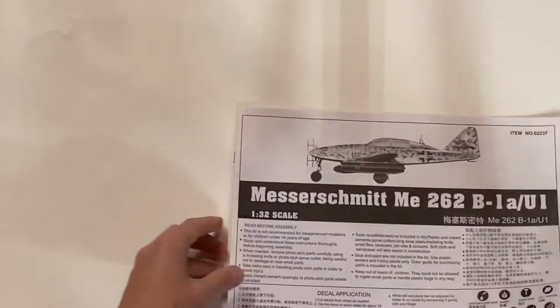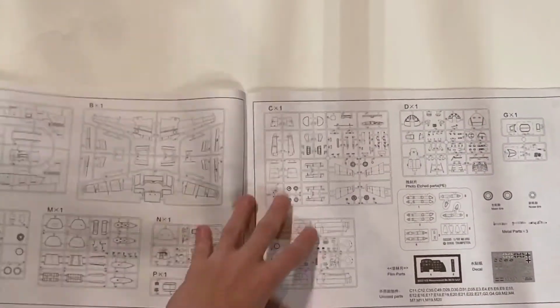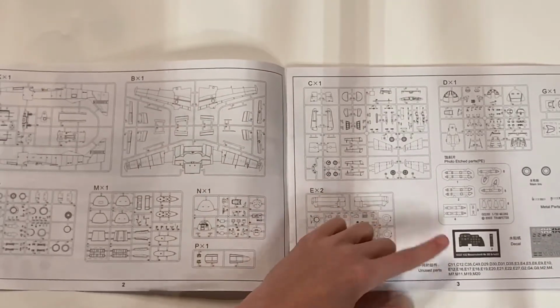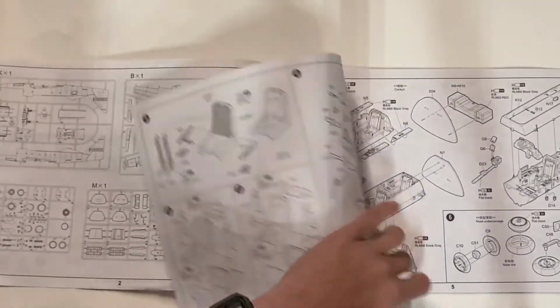That is it for the actual parts of the kit. The next thing I'll be going over are the instructions. As usual, at the beginning, it just gives you an overview of all the parts, and it's just labeled as film, so I'm not entirely sure what that's referring to.